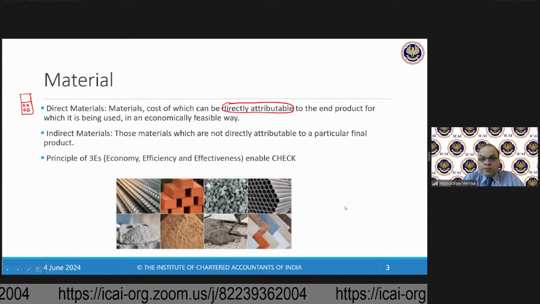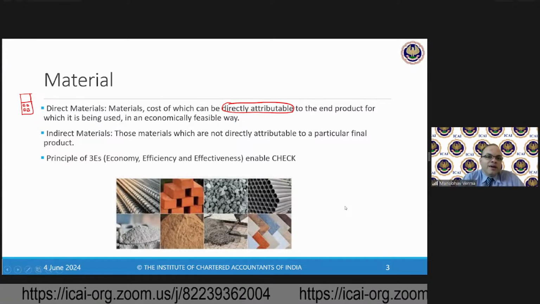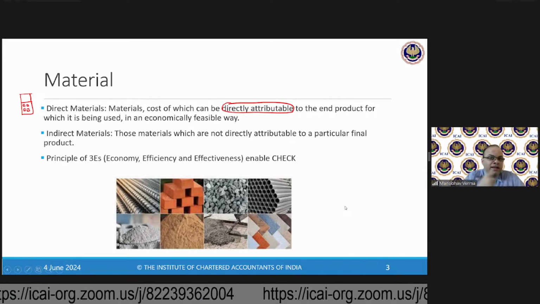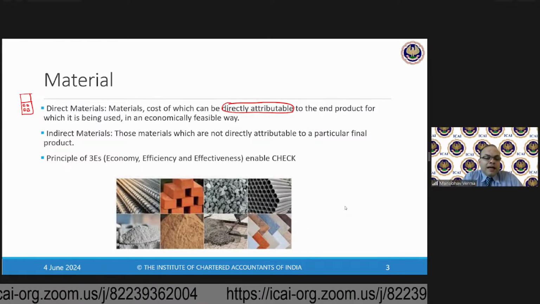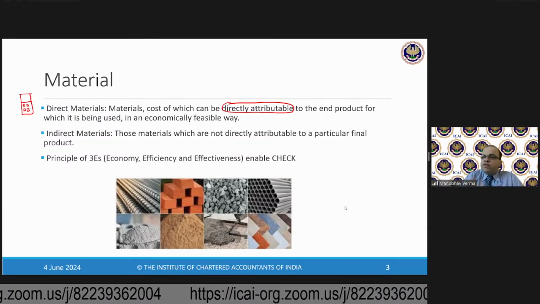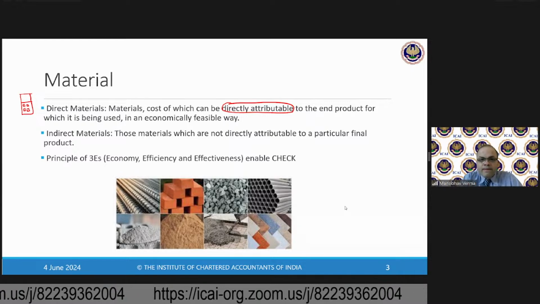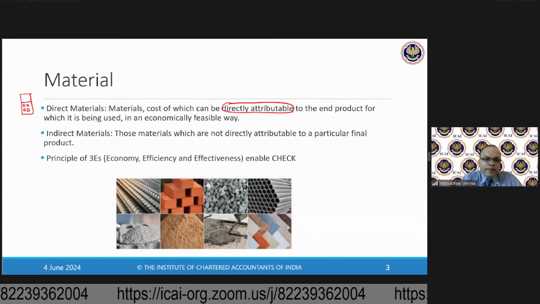And we need to be very responsive here. Want responses. I'm sure you guys are pretty much excited as I am. So can anyone give me some examples here? What can be categorically called a direct material when we are looking at manufacturing of a remote control? Let's see what are the responses I'm getting.